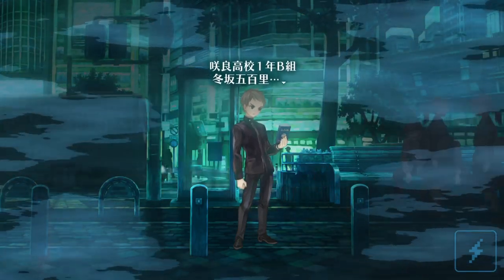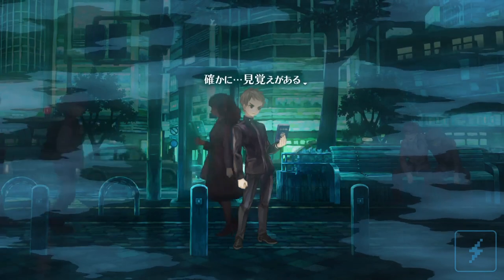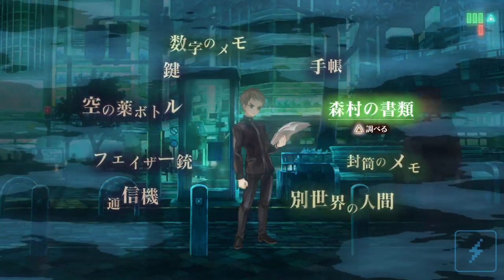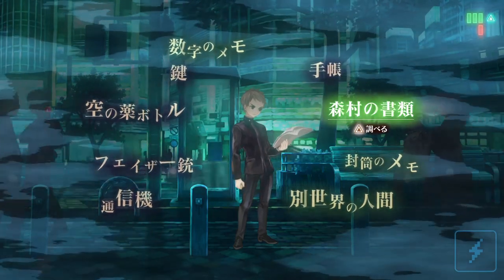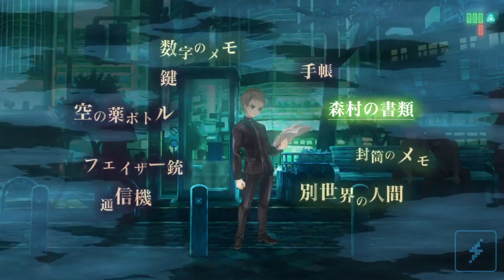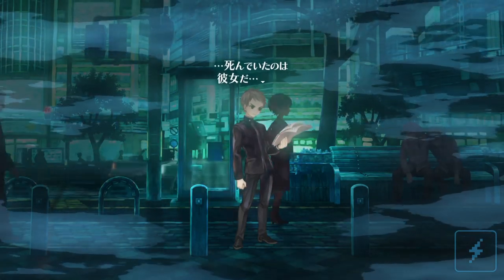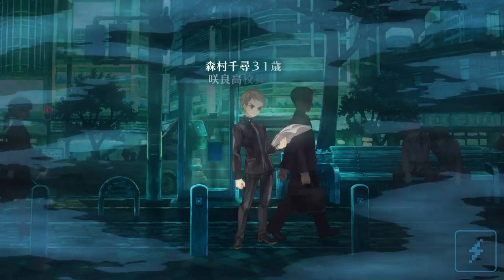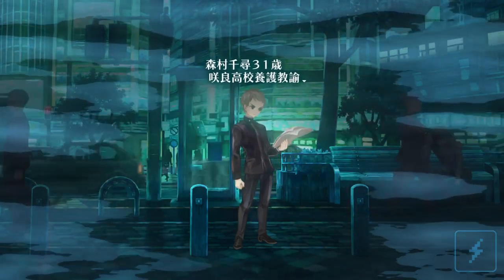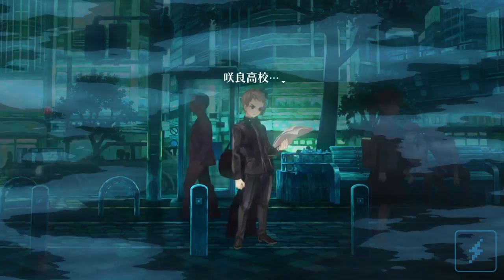And this is a student ID of Fusaka Iori, like when he bumped into her in her chapter. I think I remember this girl, but I can't remember. Morimura, it's the files on Morimura. Morimura sensei is the health teacher that he seemingly killed in his prologue. And she's also from the future, she can time travel and stuff. She's an important character, but she's not playable. She's not among the protagonists as far as I know for now. Morimura Chihiro, 31. Yeah, she was a health teacher at Sakura High School.